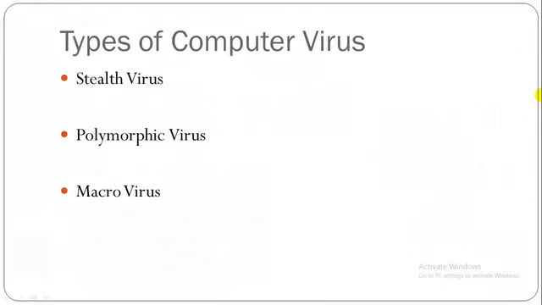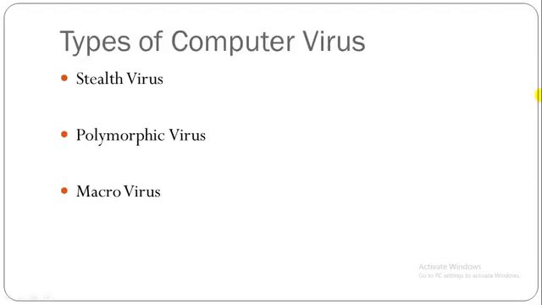I don't have it exactly over here, but what it used to show properly was that it creates a virus, and if you don't know how exactly antivirus works, you may not even be able to understand this. It creates a virus, and then it changes its binary signature, and any antivirus detects a virus through its binary signature. So it creates multiple viruses, and every virus has a different binary signature, so it becomes hard for the antivirus to detect. You need to have two or three antivirus programs to scan all of your computer, because just one antivirus is not sufficient to catch this kind of virus. That's the reason it is one of the most dangerous.